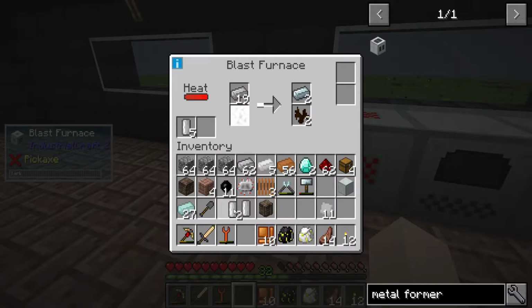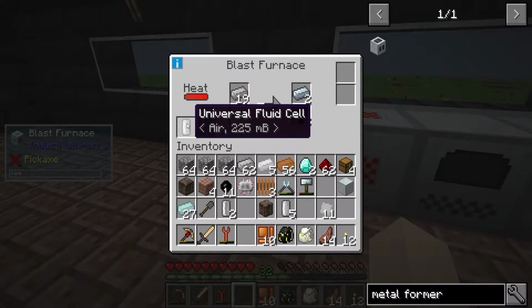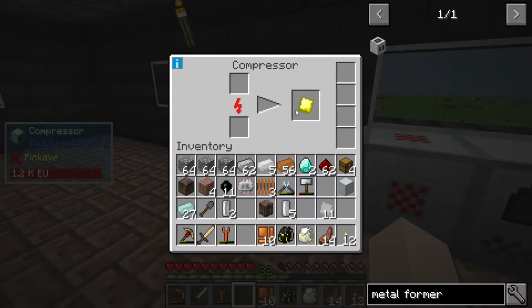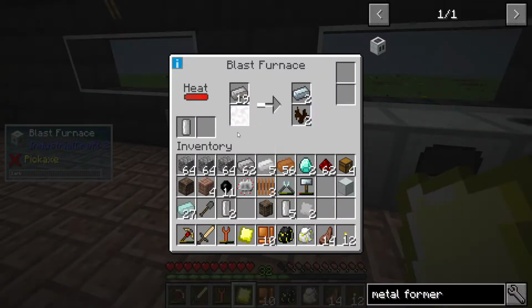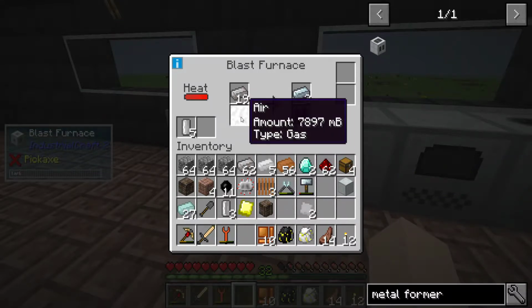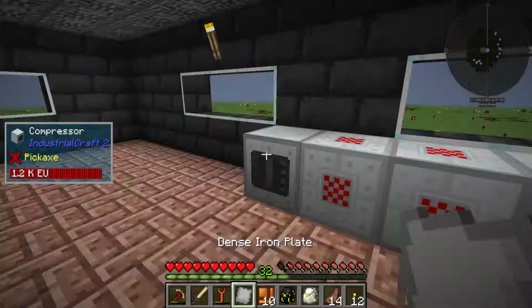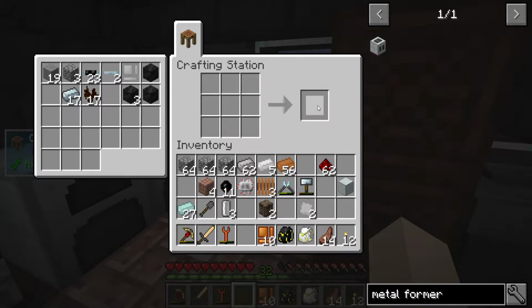Oh, okay, this one's not empty, so we'll just let it empty out, because it doesn't stack if it starts to get a little bit emptier. Put in our 9 iron plates. Once it gets empty, then we can put in this guy here. Takes a lot of air to make 1 steel ingot. There we go. Okay. Second box here. So we put these 2 here.